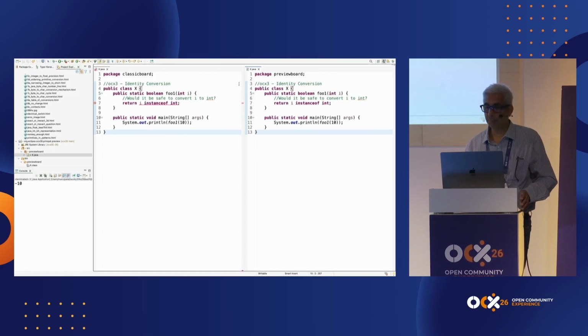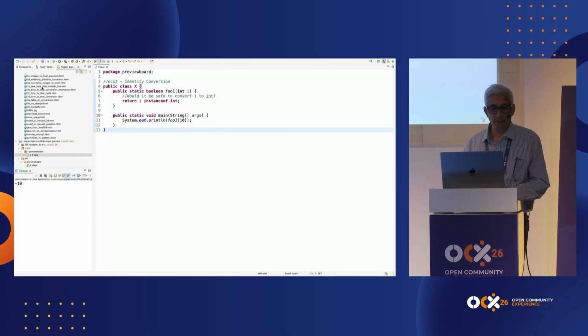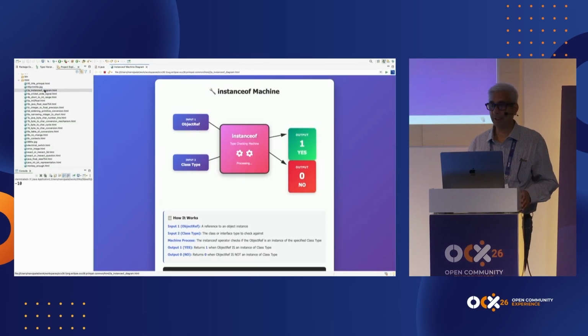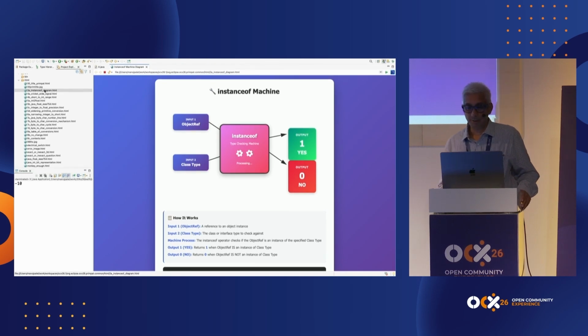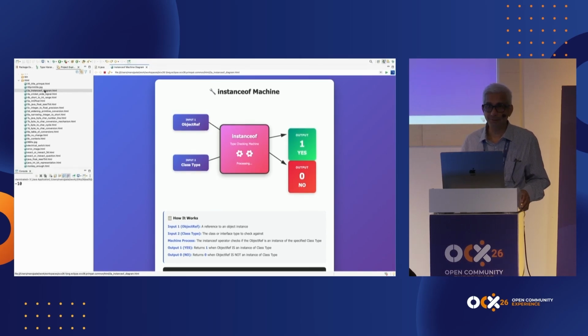I will open up the machine which we talked about, and in this machine, instead of an object, we are sending a primitive type. And the class type is a primitive type. So there cannot be a false here, right? Because I is always an integer.